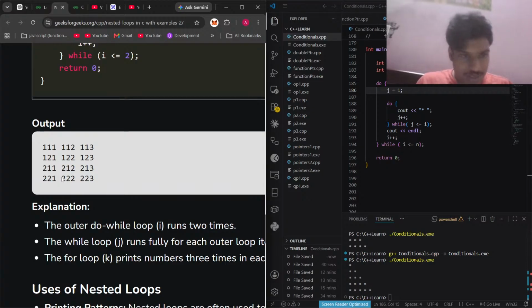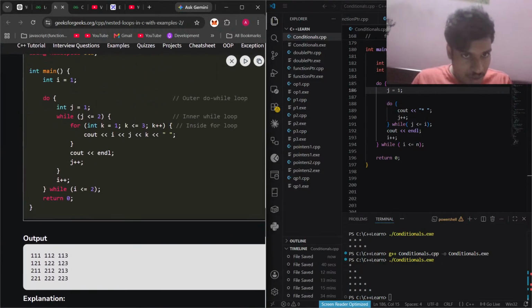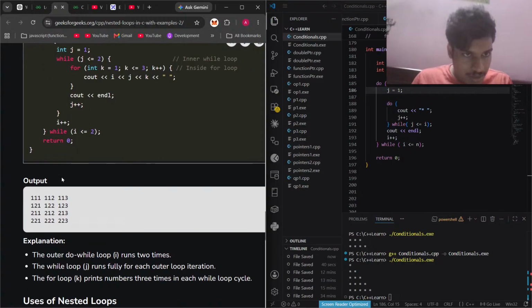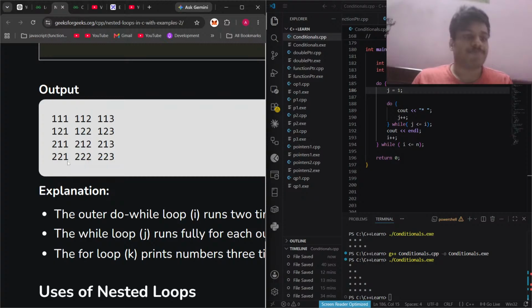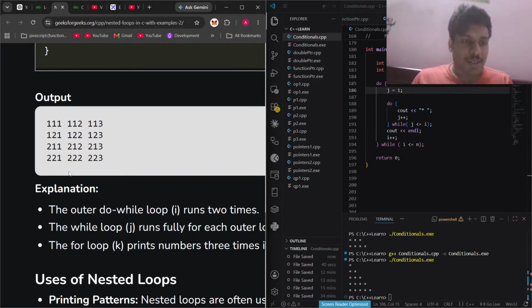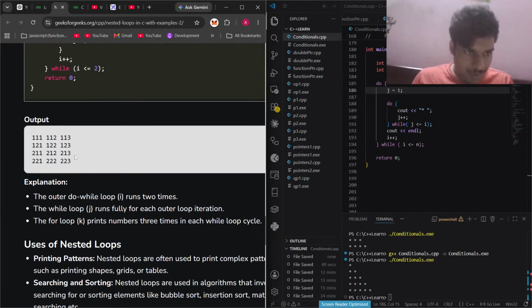This is a good one. I think this is something to think about. There is definitely a pattern here. If you understand this, let me know in the comments if you're watching after the live stream. It's a good one to think and brainstorm. Let me know in the comments if you find the pattern here.